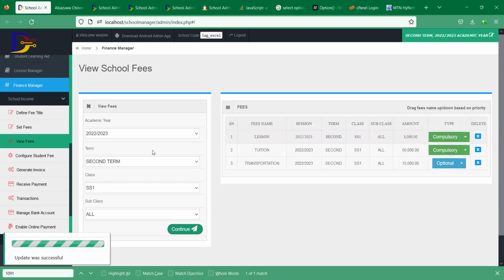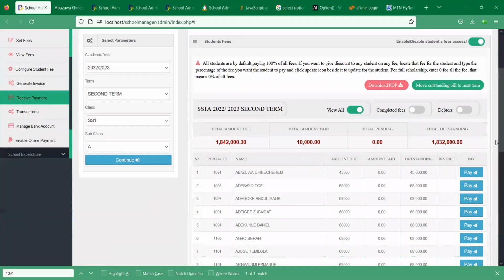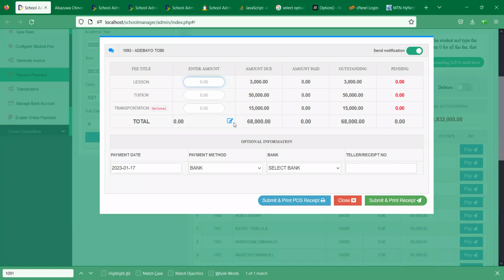Once I move the lesson up and go to receive payments, the lesson will be the first thing to pay for. So if I enter, for instance, 40,000, this time we put 3,000 for lesson and 37,000 for tuition, and that is how it works.